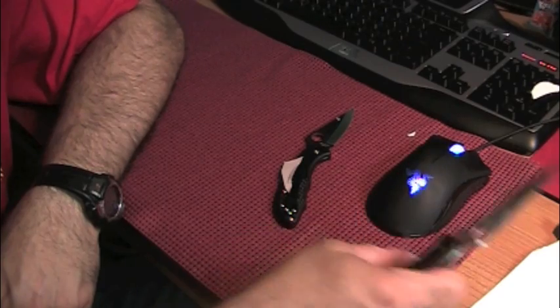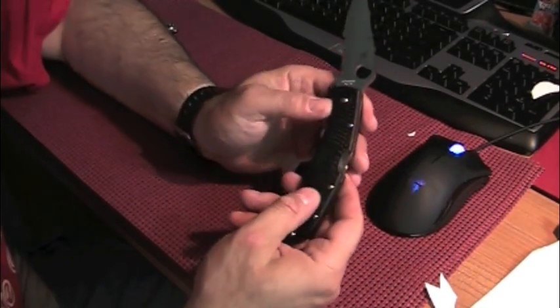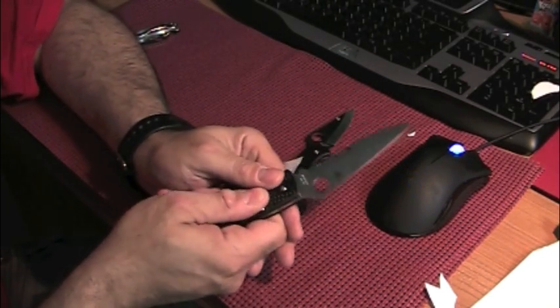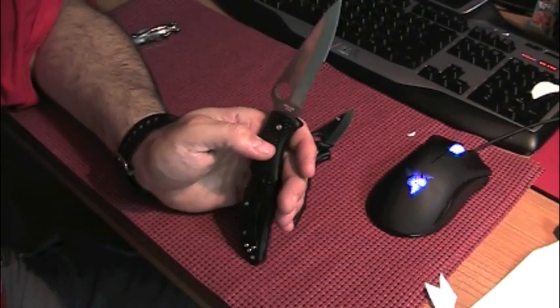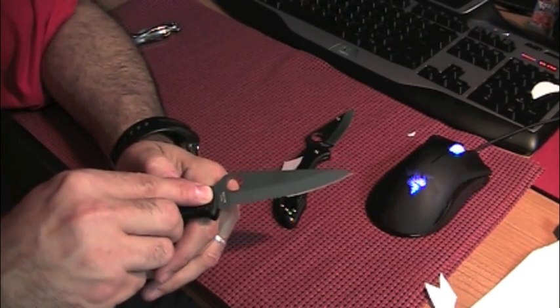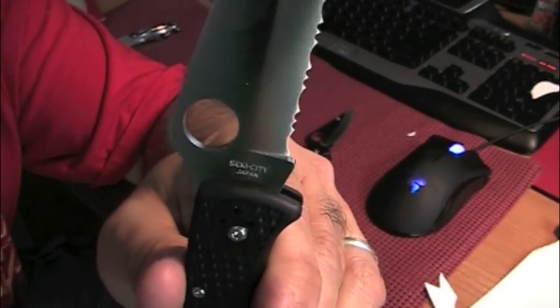Very impressive. The scales have this grip on them that go in two different directions. The traction is really good in both push and pull. Really nice. And if you didn't know, if you're new to Spyderco, it's made in, if I pronounce this wrong, Seki City, Japan. I'm going to go ahead and do a close-up there.